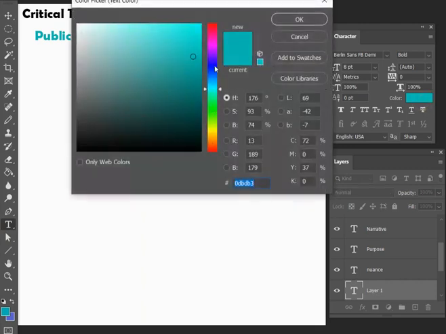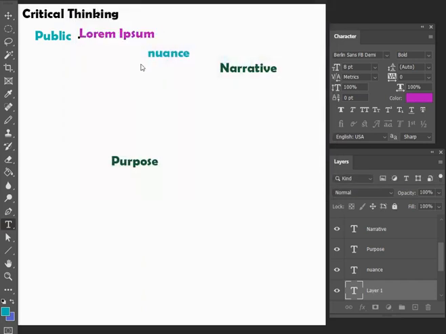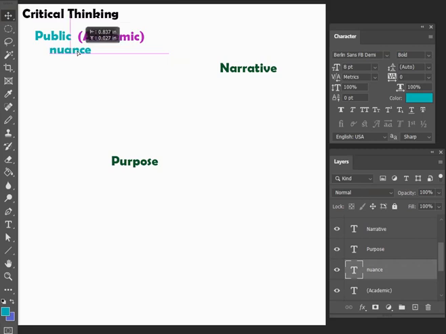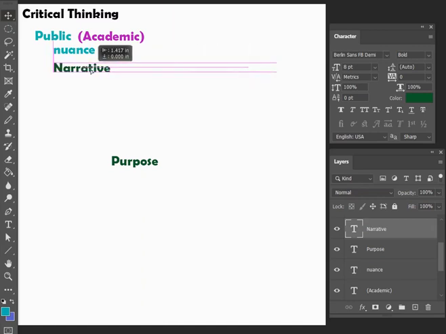And let's go with here. This is an argument that is going to be consumed by the scientific community, by the educational community, by the scientific field, by the historical field, by whatever particular field that you are involved in with academics. And then I'm going to look at a nuanced argument. I'm not going to deal with everything within the realm of my paper. And I'm going to be involved in a narrative style. I'm going to present the issues as objectively as possible. Now, I may not be able to be completely objective because we do have bias.